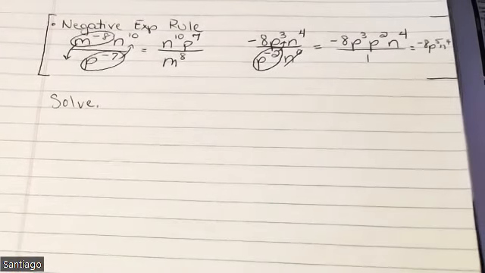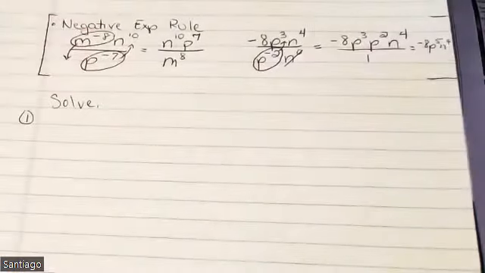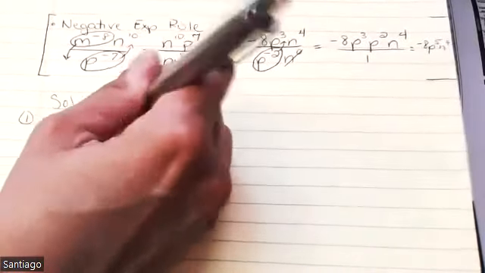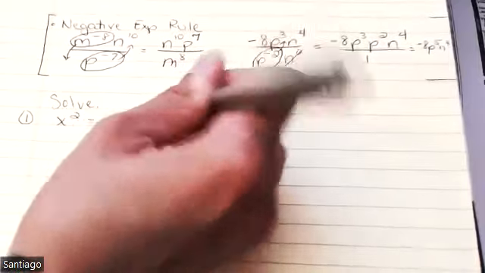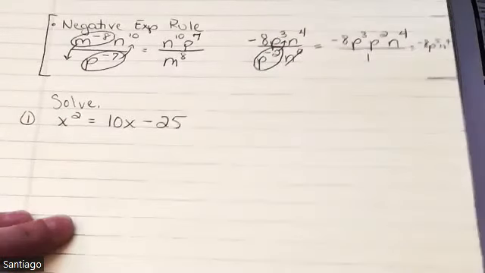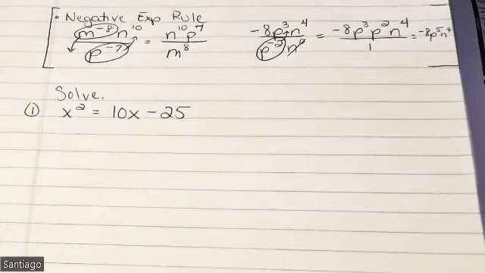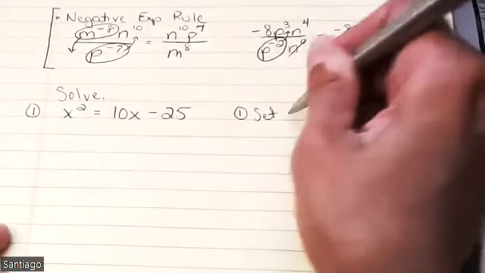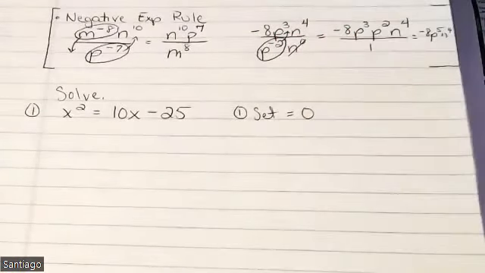So we're going to go ahead and solve. Let's take a look at problem number 1. Let's say that we are given x squared is equal to 10x minus 25. Notice here that because we see an x squared, this should automatically trigger the idea of, okay, wait a second, we have to start by setting this equal to 0. That's incredibly important to start off with. So how would I set this equal to 0, Lindsay?